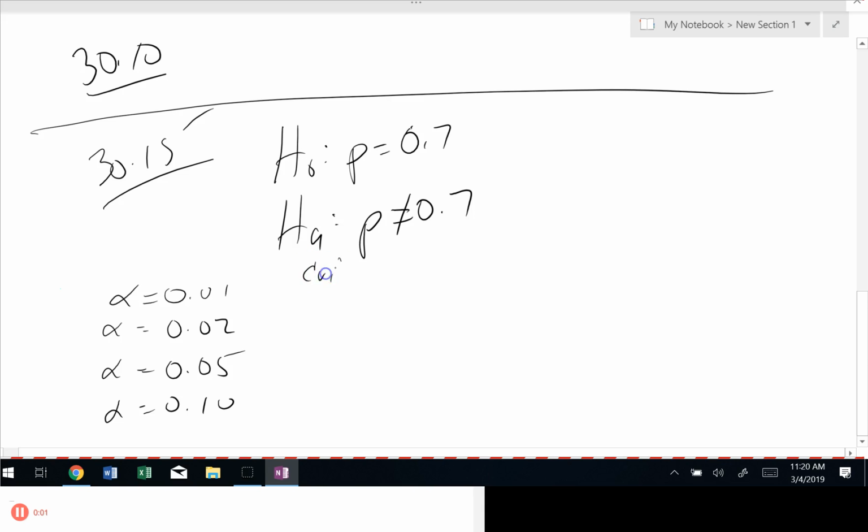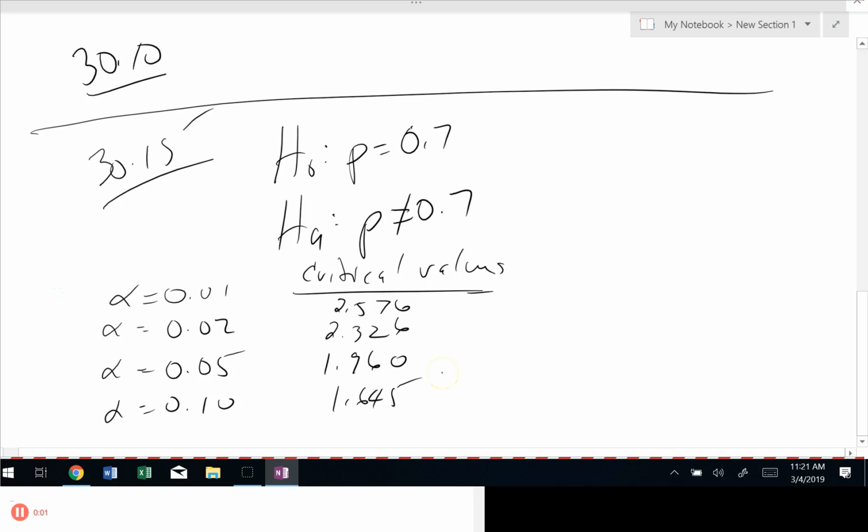All right. So when we want the critical values here, remember again, we're doing two-tailed tests, so we're going to split the alpha in half. So for the first one, we want the 0.005, right? So the critical value will be 2.576. We're using the normal values now because, again, we've got a sample size of 200. For the 0.02 significance, we'll use the 0.01 z-value, so that's 2.326. I'm just reading these right off the bottom of the T table, by the way, but they have them on the Z table as well. The bottom of the T table has the infinite degrees of freedom, so it becomes the normal distribution. We get 1.96 and 1.645 for the other ones. So those are the critical values that we'll need to compare to.